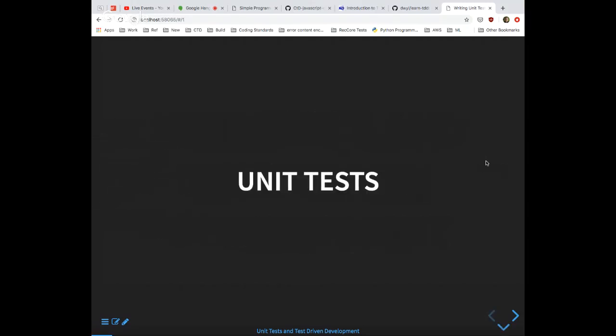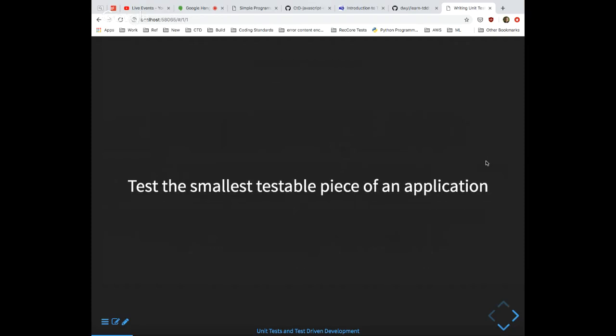So get started with unit tests, and we touched on this last time. Does anybody remember what a unit test is, or any details about a unit test? It's different levels. Usually you start with unit tests at the small level. Yeah, there you go. Testing functions and objects? Yeah, testing the smallest piece of your code, which is usually a function or an object, exactly. So unit tests are really small, really focused tests.